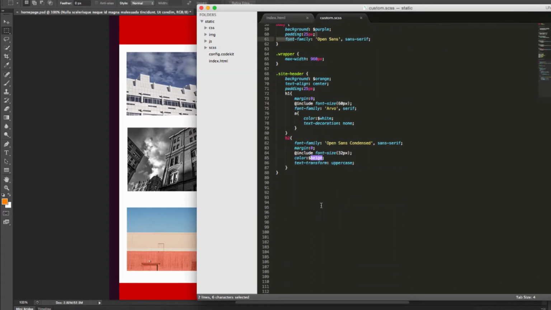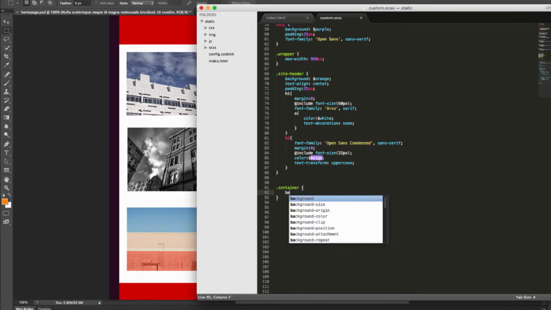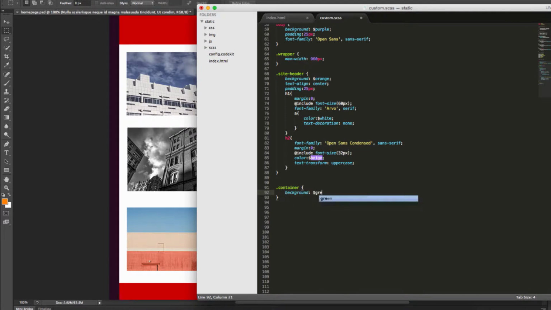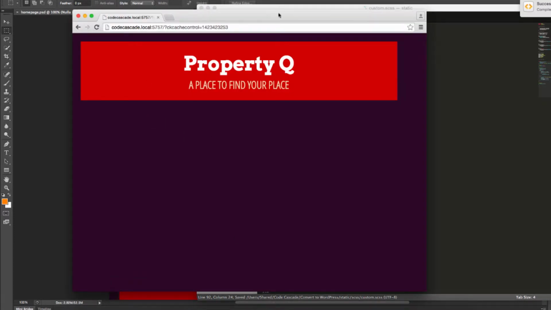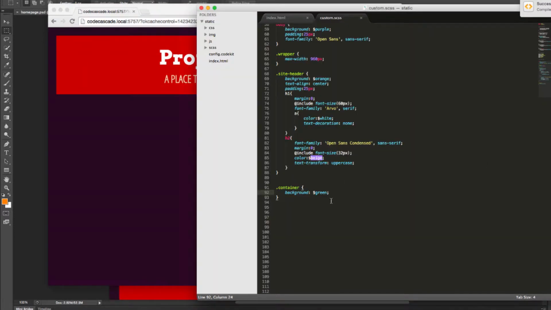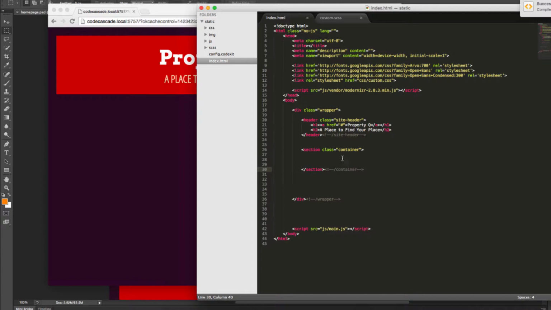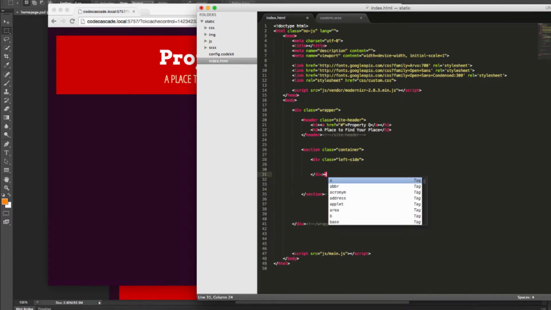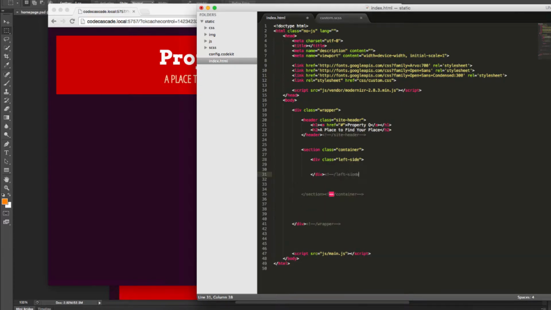So this container here, I'm going to create a new class, container, background, green. Save that. And you won't see anything. There's no content in here, so that's fine. And let's see here. So div class left side. All right, left side.